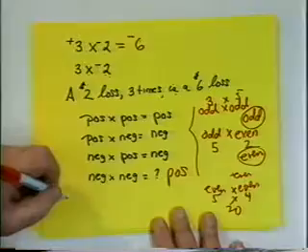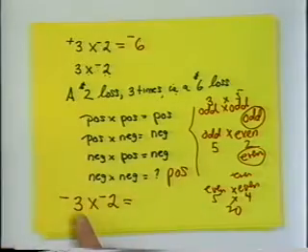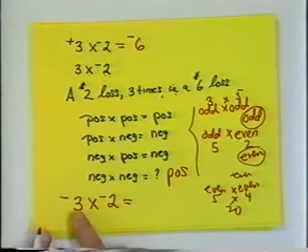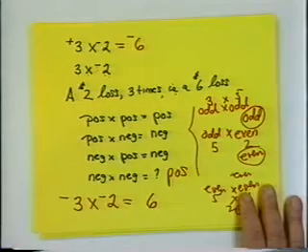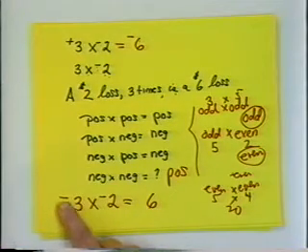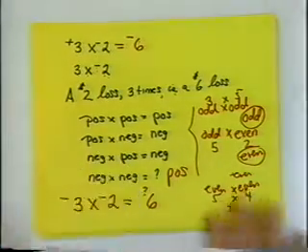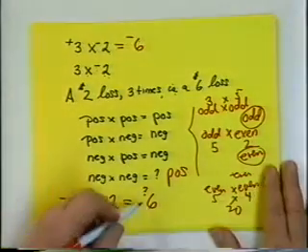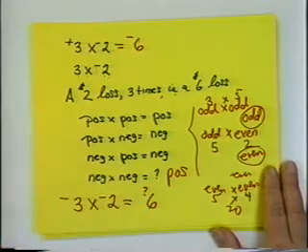Let's see how we can show that negative times negative has to be positive. And we're going to do it the same way as we did before. When we start with negative 3 times negative 2, the one thing we know is that when we multiply the two adjectives together, the 3 and the 2, the answer is going to be 6. All we don't know is whether negative times negative is positive or negative. See, it's the sign that we don't know about. But it's either positive or negative. And if it's not negative, it has to be positive.